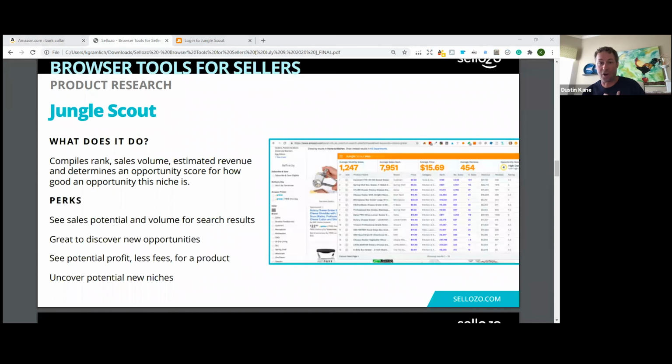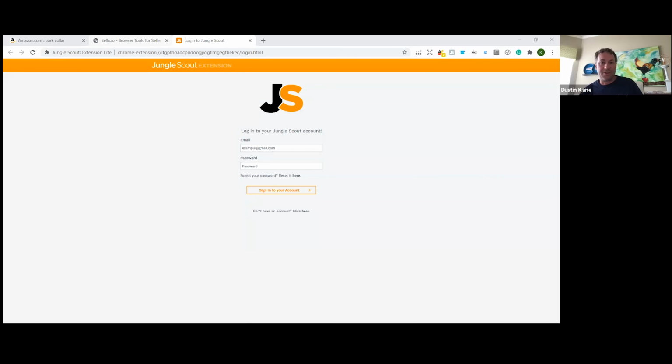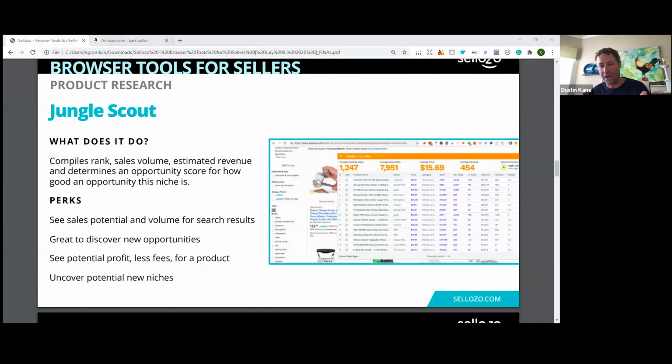Now, I currently don't use Jungle Scout that much anymore. I used it a ton early on when it first came out, because like Chris said, this was the only one in the space that did this. What Jungle Scout allows you to do is plug in so it can show you search volume, review counts. It allows you to isolate niches where there's opportunities to source products, where you can get a real good idea of how many competitors you'd have in that certain space.